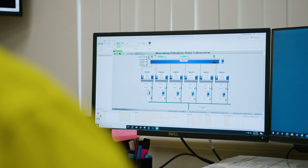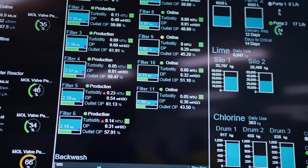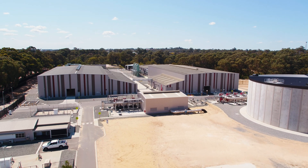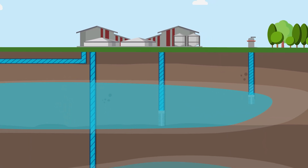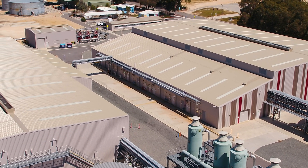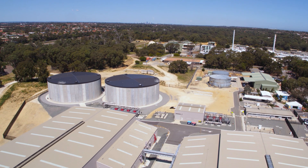These decisions are based on a number of inputs that help us determine the most responsible and sustainable way to use groundwater to meet our ongoing needs. We are looking for innovative and sustainable ways to replenish our groundwater. One way we are securing a sustainable water supply for the future is through groundwater replenishment — treating wastewater beyond drinking water standards and pumping the purified recycled water into our underground aquifers, which store and naturally filter the water until we need it, thus recharging our groundwater supply. It doesn't rely on rainfall and has the potential to recycle large volumes of water naturally and sustainably. This program is well underway at our Craigie Advanced Water Recycling Plant and makes up around 5% of Perth's water supply.